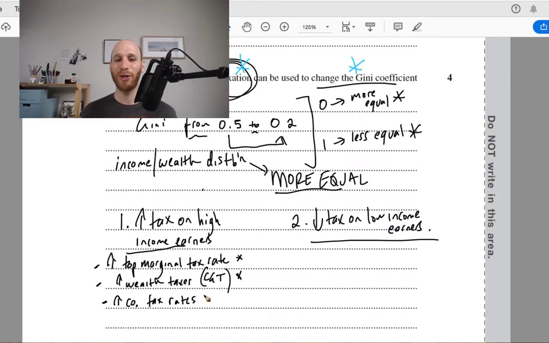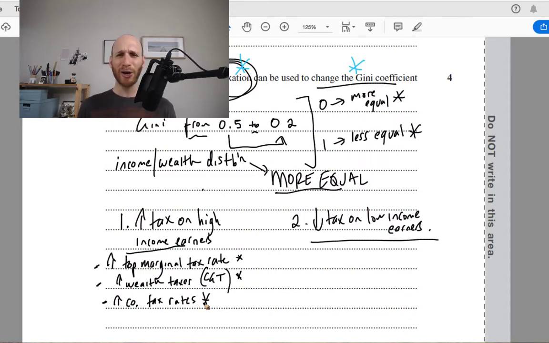The other thing you could think about, and you may or may not agree with this, which is fine, is you could increase company tax rates. And the idea here is that wealthy people are more likely to either own companies or to have shares in companies. So if you increase the tax rates on companies, they will record less profit. So therefore less returns will flow through to wealthy people, which will help to even up income distribution. Now you may or may not agree with that last point, that's fine. The first 2 should give you sufficient things to talk about. So let's flip to the other side.